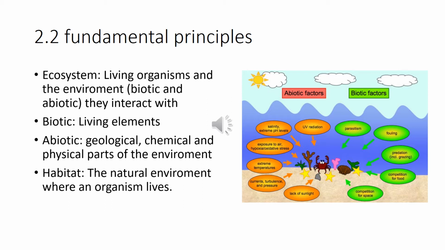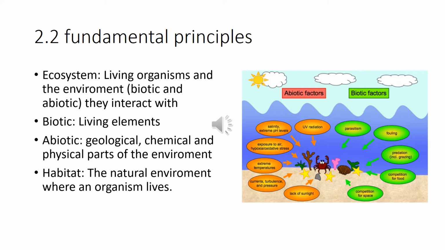So, what is an ecosystem? Well, the ecosystem is both the living organisms and the environment they interact with. So, if we have a tank up in the lab with a few fish and some plants, well, that is the ecosystem, but the ecosystem will also be the water in the tank. It will be the salinity in the tank, it will be the amount of light in the tank. So it's important to remember that the ecosystem here is both the abiotic and the biotic factors. And biotic means living and abiotic means non-living.